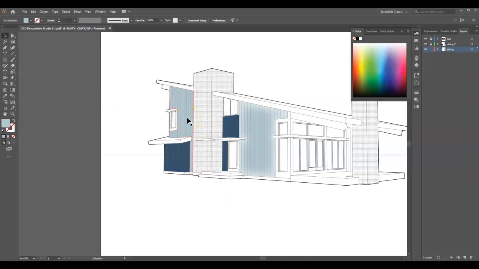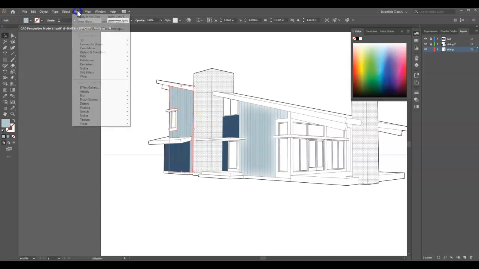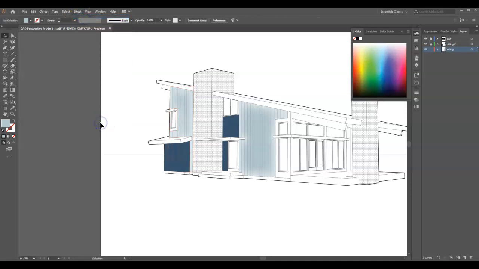You don't have to do it, but it's just a quick little trick you can use, and you can apply it to the other objects as well. Once I have it once, I can actually just apply inner glow. If it was the last setting I did, it'll do the exact same thing. So I can do that to that layer for that color, and I can unlock the siding 2 and do it for these as well. I can do them all at the same time.